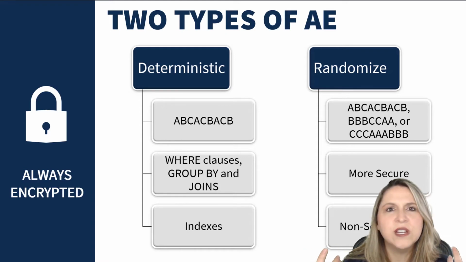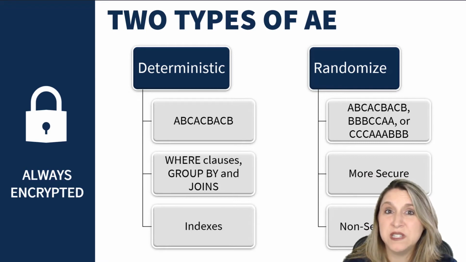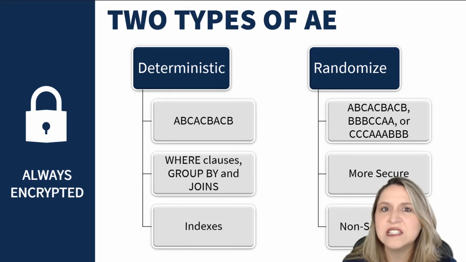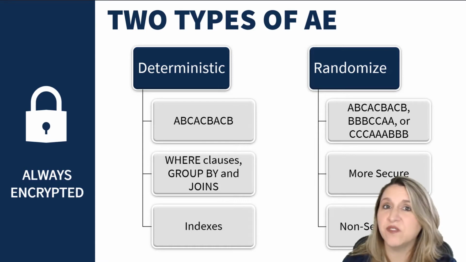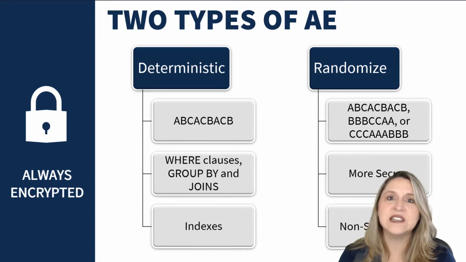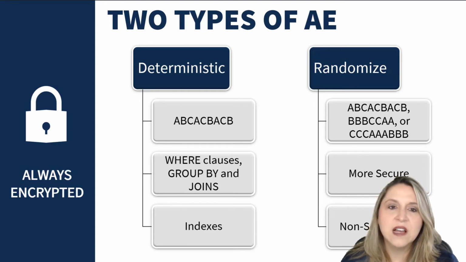But here's a good example. Let's say for some reason you need to encrypt gender. I don't know why, but say you need to encrypt gender. If you always encrypted with deterministic, it would be extremely easy to figure out who is male, female, non-binary, all of that, because there is not a ton of values available. In that case, using randomized, I wouldn't be able to figure out what the gender was because it's going to give me a completely different randomized encrypted value each time. So female would always be something different and I wouldn't be able to figure out the data. So hopefully that gives you a clearer picture of how it works.